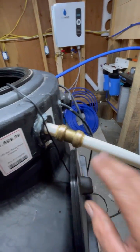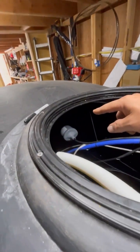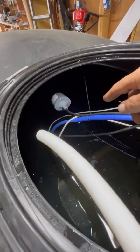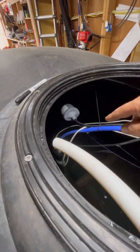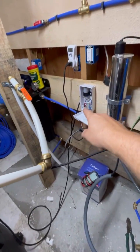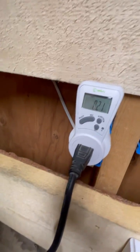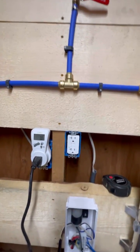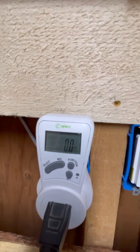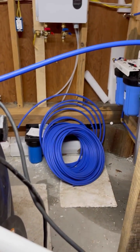I swapped things up a bit — got a 90-degree fitting and a valve in there. We're waiting and watching the water levels drop low enough for the float switch to kick on and signal the pump over 1,200 feet away. We've got it hooked up here for testing and can watch the wattage draw on the meter.